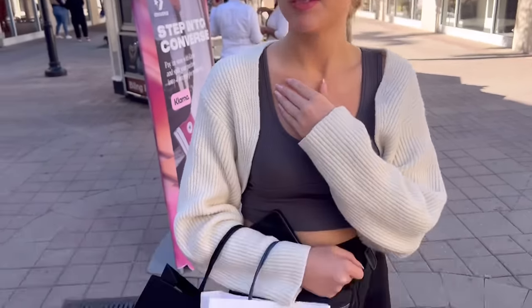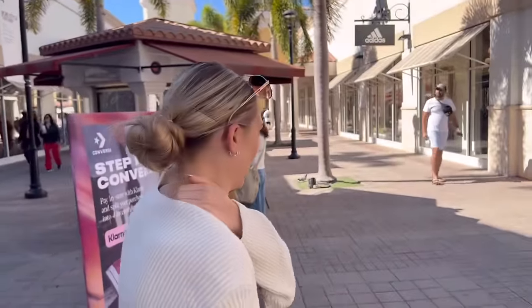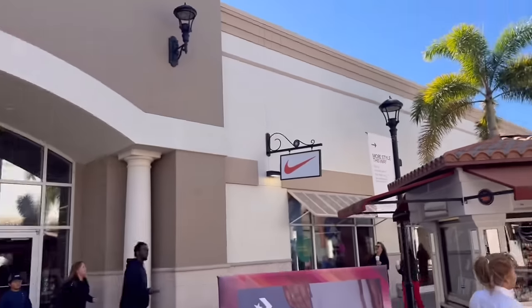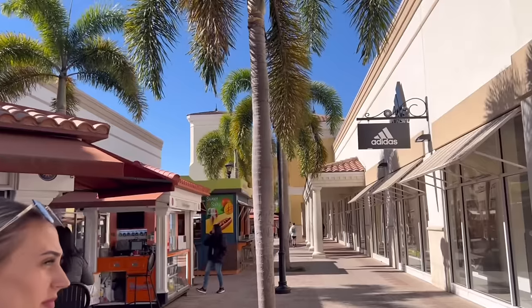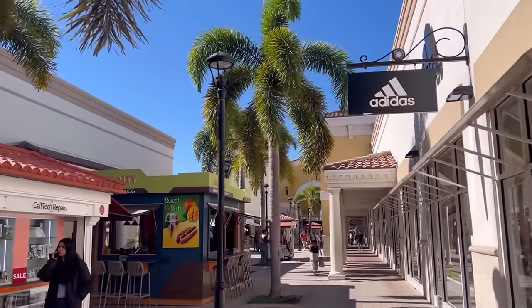So I've just come out of Nike then. Again, not really successful. Everything in there seemed quite expensive for what it was. We were checking the Nike socks, and they were about $30 for a packet of six, which you can get online back home for about 20 possibly. So we're not really going to get anything from there. We're going to head back down here. I can see Under Armour coming up now. Usually Under Armour is quite a good shop, so we'll let you know what that's like inside.